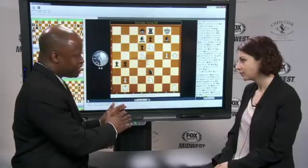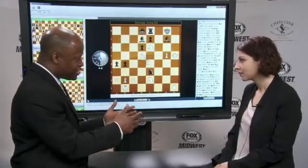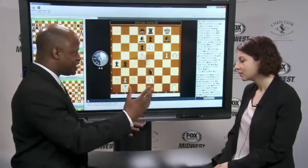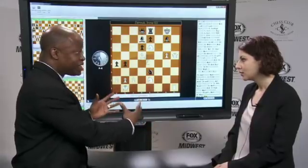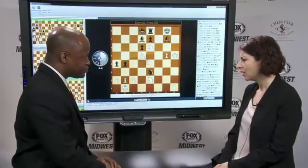How do you feel about a game like this? It's extremely sharp, extremely intense, a lot of variations to calculate, but in many ways it's a short game and follows the theme of the dragon that Fischer laid down a long time ago. Right, open up the h file and mate. Do you feel like you had to expend a lot of energy to play this game, or it just seemed like it's just natural? I think I did because it's still complicated.